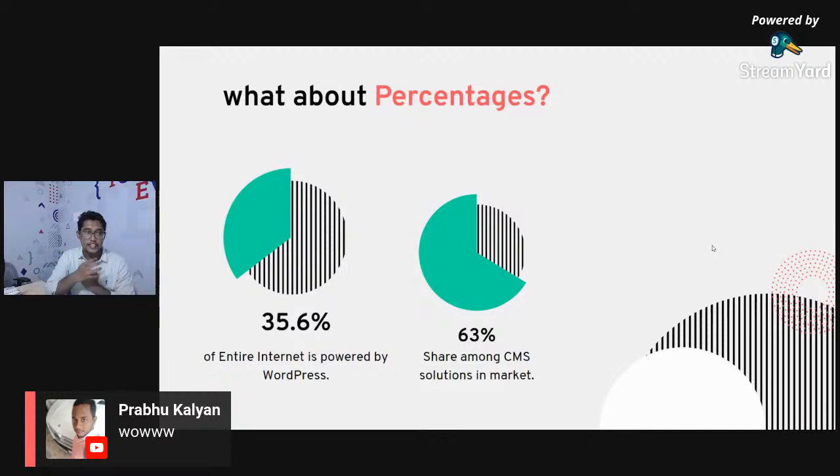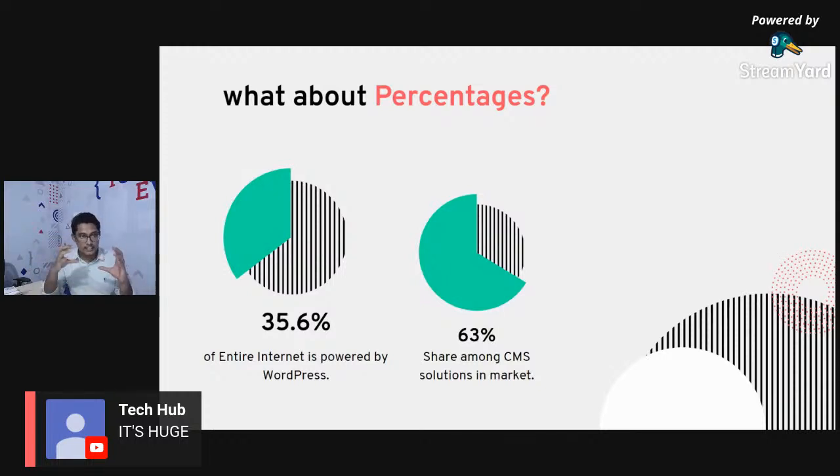Let me show you a real example. I want one of you to tell your city's name, and let's do a real example, and I just want to prove how big WordPress can be. It's huge. One of you comment your city's name. We will try to find how many web development agencies in your city are using WordPress websites.